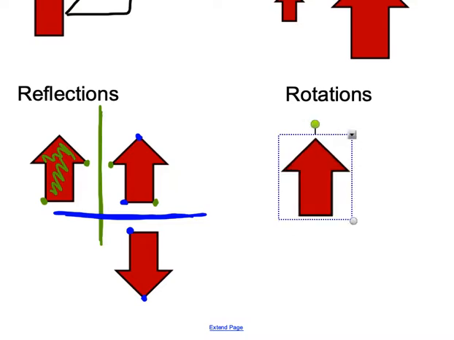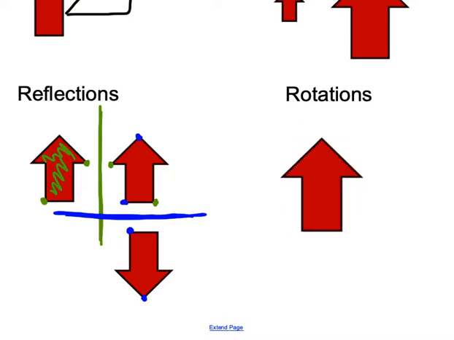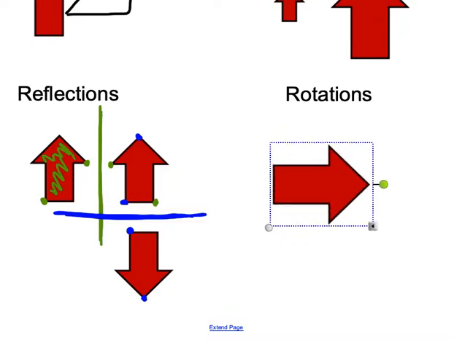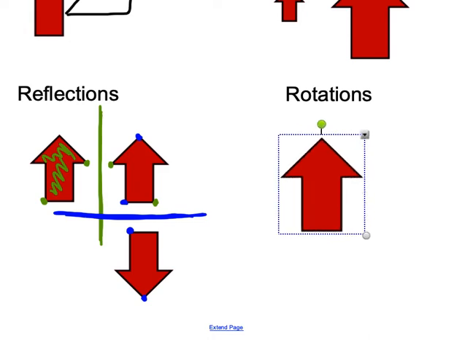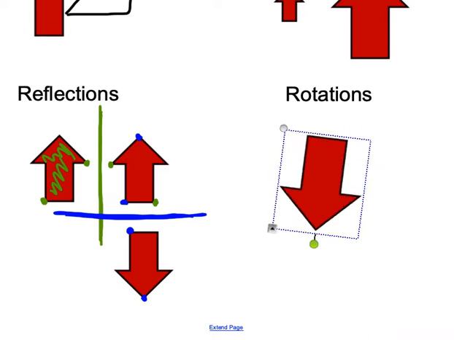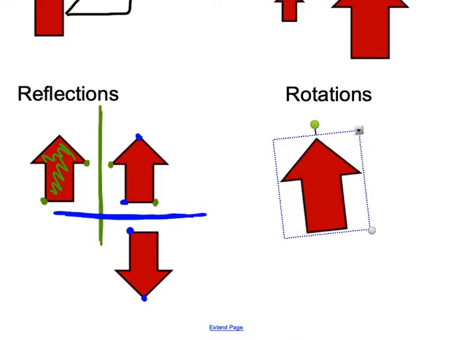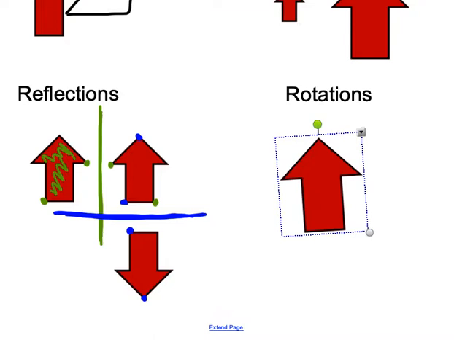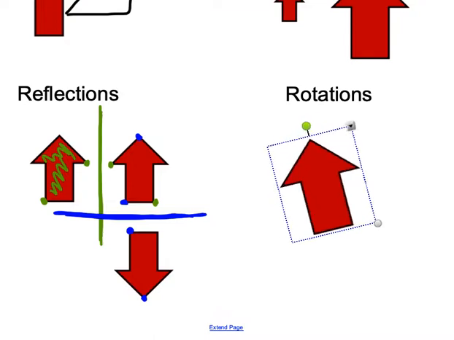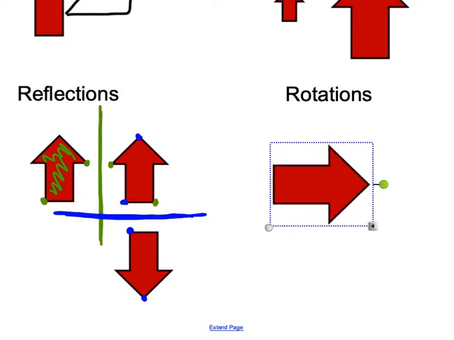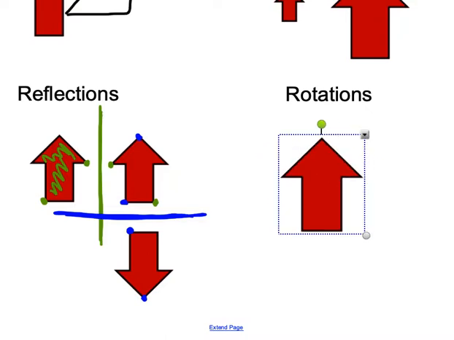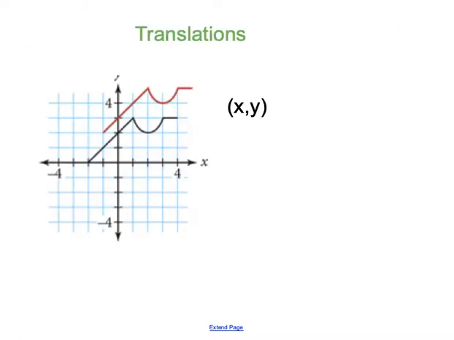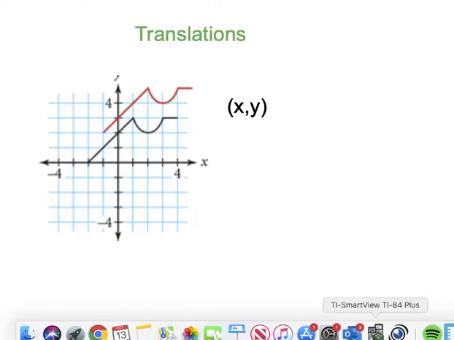And then finally, rotations, super fun, is you take your shape. If we're going to rotate it, let's say 90 degrees clockwise, it would end there. Or if we started up here, if we rotated 180 degrees clockwise, it would end there. Rotations can be clockwise, going to the right, or counterclockwise, going to the left. Maybe we do 270 degrees counterclockwise, would end us here. So those are the different rotations we're going to talk about. And if visually you struggle with that, I'm going to give you some rules to help it go just a little bit easier.